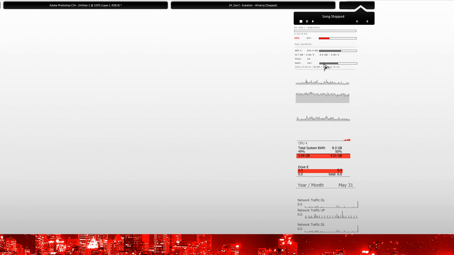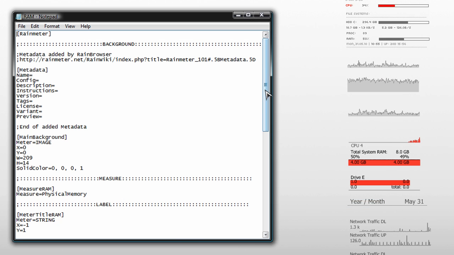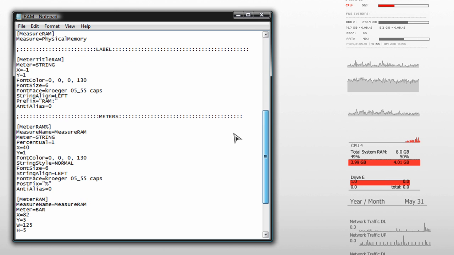We'll go ahead and exit out of this and go over to RAM. Right click it. Skin menu, edit skin. Make sure you have this one backed up too. And as you can see in all the brackets, there is no variables anywhere. So you actually have to go through all the coding and find the said variable or find the said colors. So if you look at the brackets though, they're all titled. So this one is the meter title of the RAM, which would be this text right here. It says the title of the RAM.